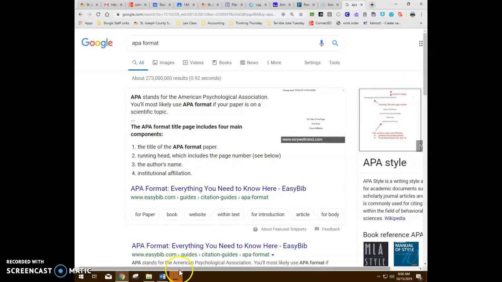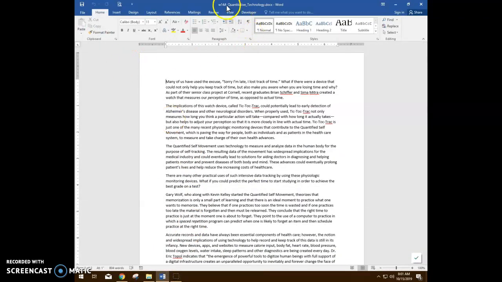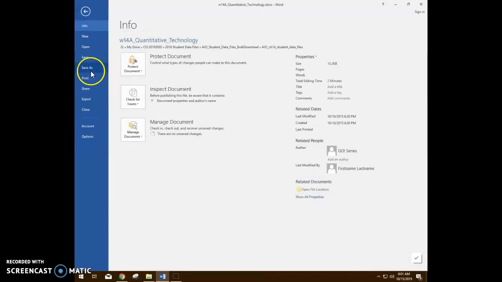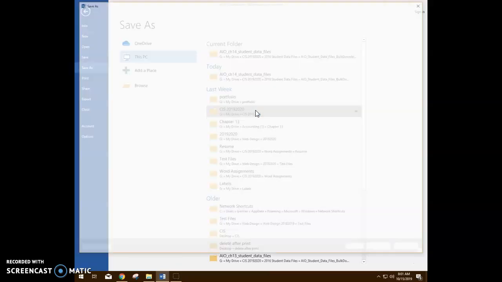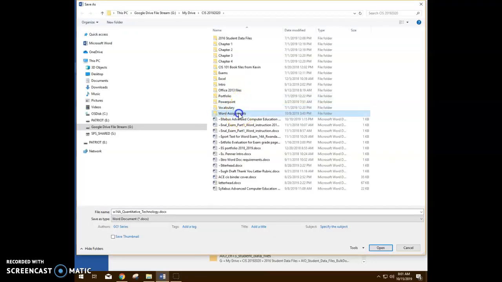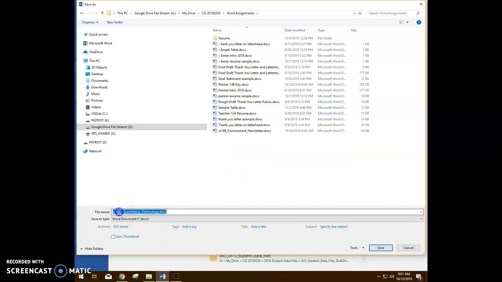Okay. So if you're looking at the format guide from the BPA paper, you're going to open up the starting text here so you don't have to retype everything that it's asking you to type. I'm going to go to File, Save As, and you make sure that you have it in your drive, your file stream. I'm going to type out Enter key and then leave that as a Google Doc for now.